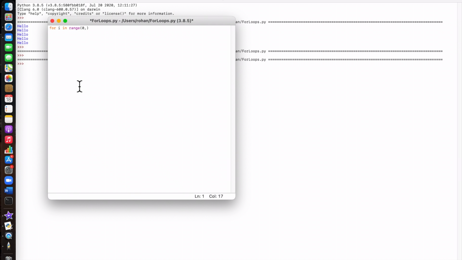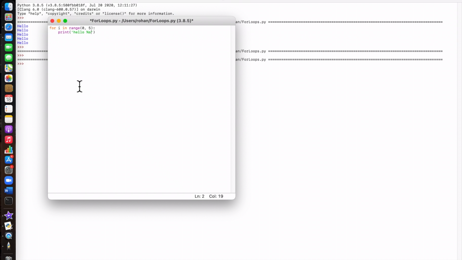Let's say 0, 5 times again. Then say we want to print every time we print a word, hello in our case, and let's say we want to print the line number it's on. So how we do that, we just do print hello. But when we want to print the line number right next to it, we use this really cool concept called %s.